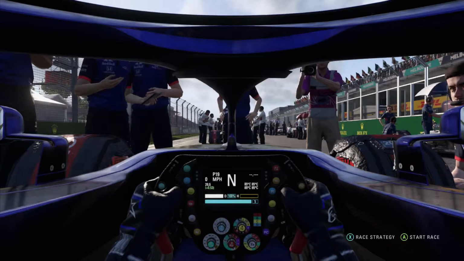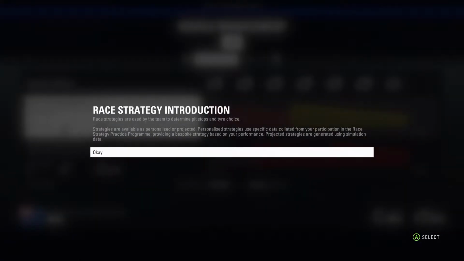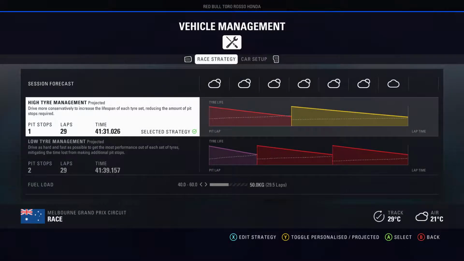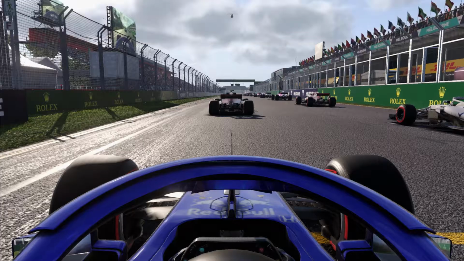So here we are on the grid for the start of the race, but we're having a look at our strategy first. And it's going to be a one stop. I imagine some people nearer the front will have to do 2 stops, so we could use this to our advantage, starting on fresh tyres. It should be an interesting race if we're doing one less stop than some others.